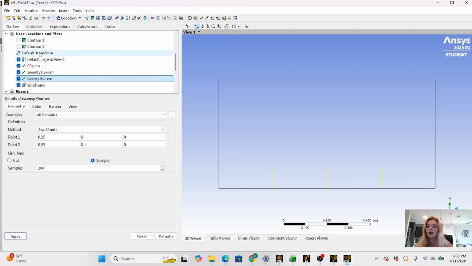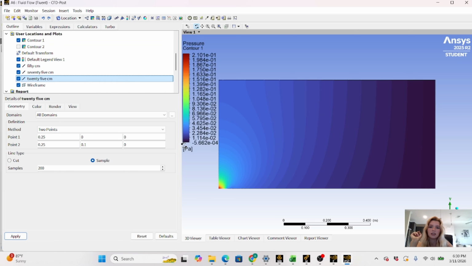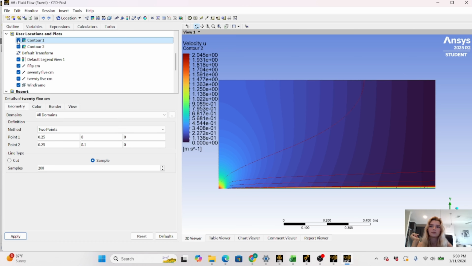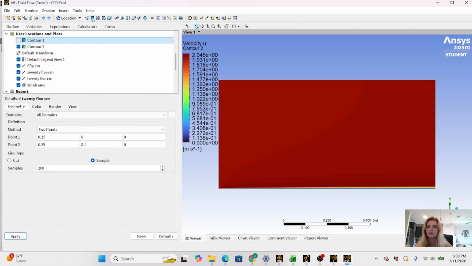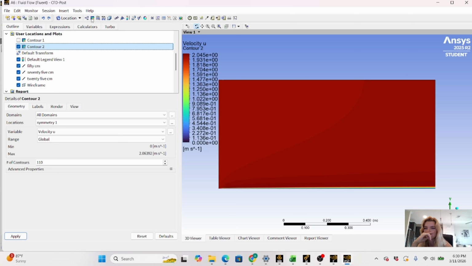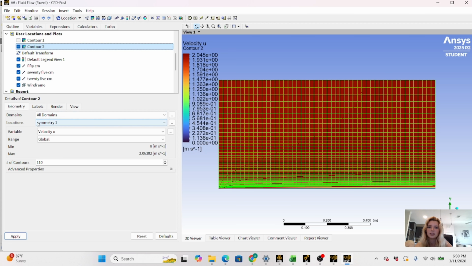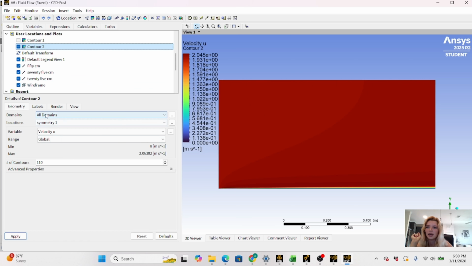Okay, what's also in here that you can do, instead of doing it on the other one, is your pressure and velocity contours. Here, let me show you. All you have to do to create it is click this, and you can create your contour, and then you label it with whatever you want, and have symmetry 1 on.